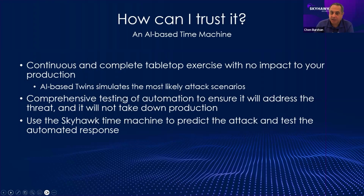It's a comprehensive testing of the environment, and it makes sure that there's no impact on production. We're talking about automation, allowing our customers to test the automated response, and it helps with prediction of the events. Once we run the red team side against the blue team side, customers understand what are the likely events and the likely attacks on their environments. They can pre-see the threats and the alerts the way they will be issued by the system. They can pre-label them, and they can pre-label automation to them. All of it gives you this assurance that both the alert is true positive and that the automation will not make damage to the production environment.